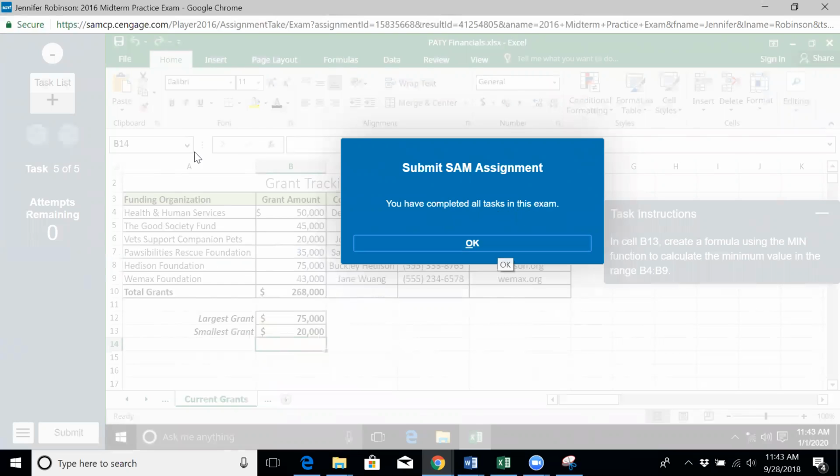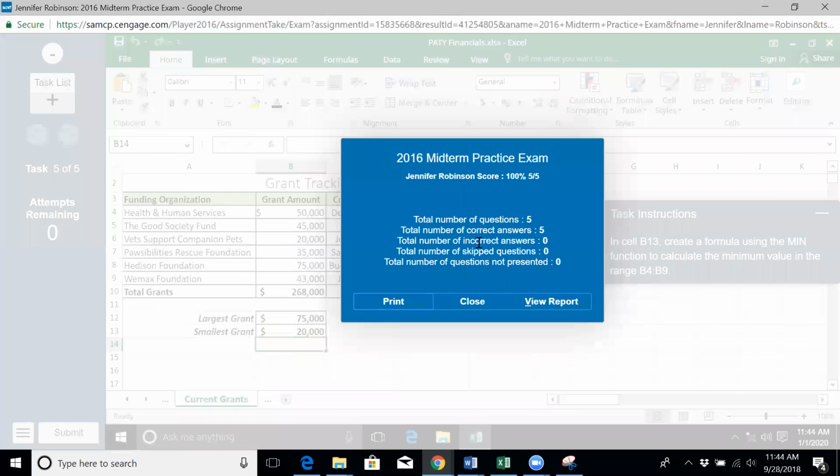So I've gone through all 5. A few of them, I needed to have a couple of different attempts to get the answer correct. I had to think through, oh, what did I maybe do wrong as I was working to be able to get the correct answer. At the end of this practice test, it also tells me how many questions I have, how many I've answered correctly, and the total number that I skipped. And then for the practice exam, I can actually view the report.